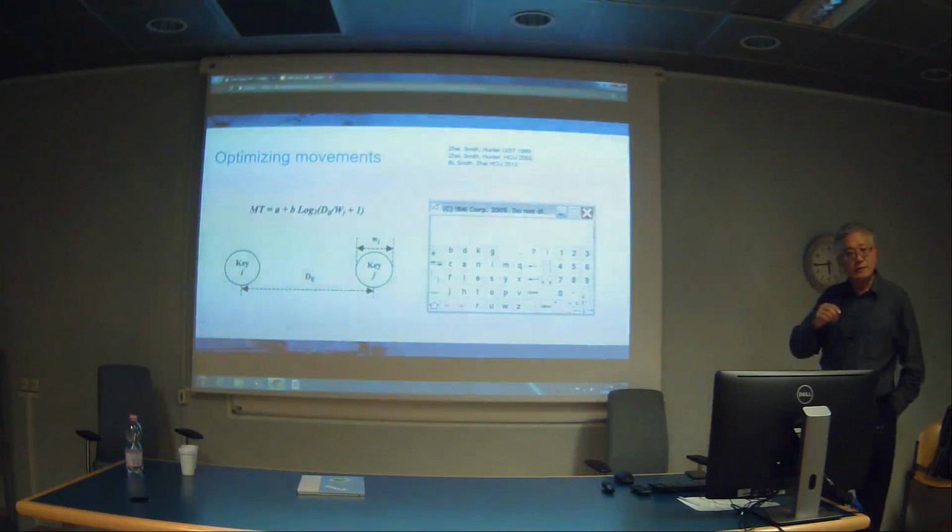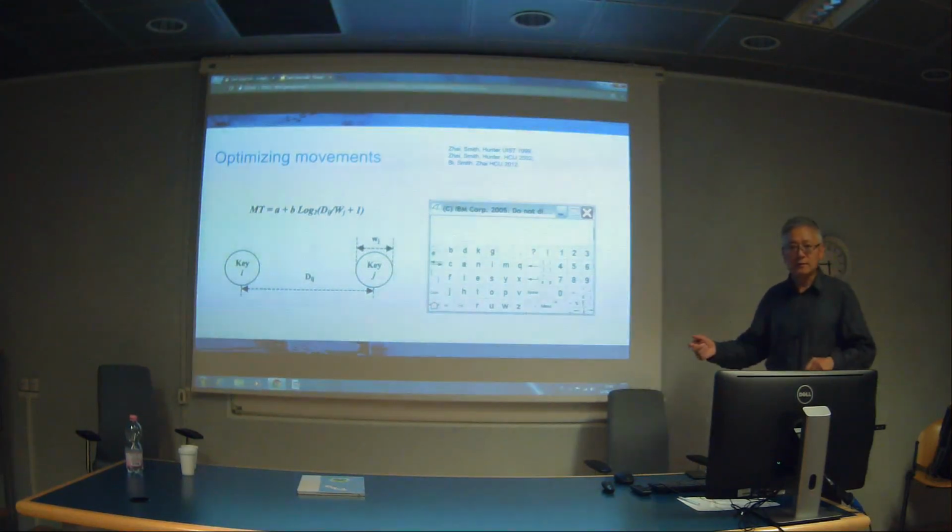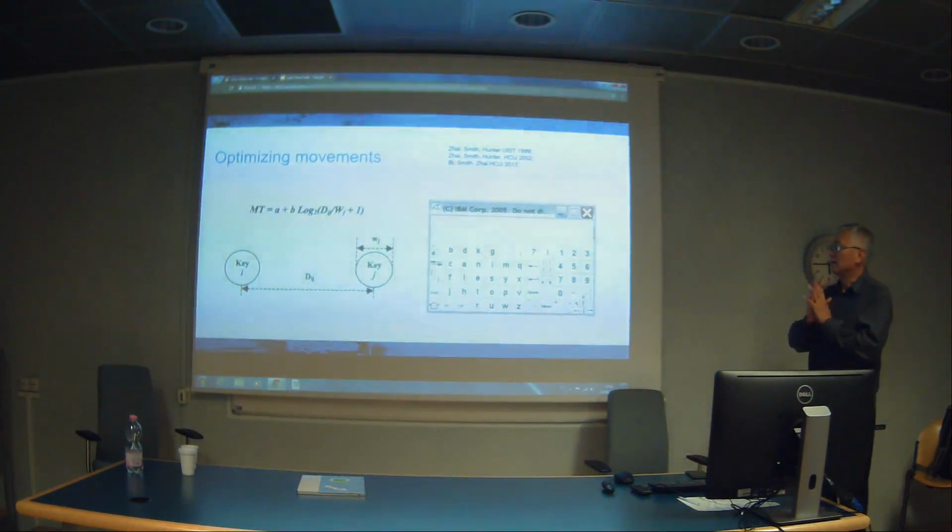But it was mostly designed to minimize mechanical jamming. So the initial typewriter prototypes got jammed very easily. The two hammers, or the levers supporting the keys, would come too close to each other. So therefore, they spent a lot of time trying to put the likely digraphs, or two consecutive letters, on opposite sides of the keyboard. So you hit one hammer on one side and the next hammer is likely to be on the other side. Therefore, it doesn't get jammed. That was the primary reason for that.